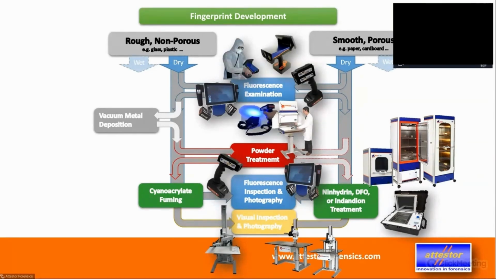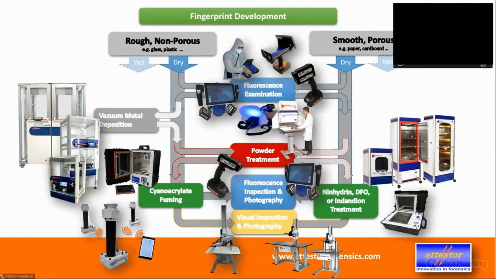So, right. On the porous side, we do, as Paul explained already, ninhydrin, indanedione and DFO development chambers, also in 3 sizes and a portable version. And if we go to the left, which is the core of today's presentation, it is actually cyanoacrylate fuming. We do that, as you can see on the very left, in 3 different sizes as fuming chambers. We do also have a portable system called MEGAfume. Actually, the system is called MEGAfume, but we didn't dare to call it MEGAfume Mini. That sounds a bit stupid. So we called it the MEGAfume.